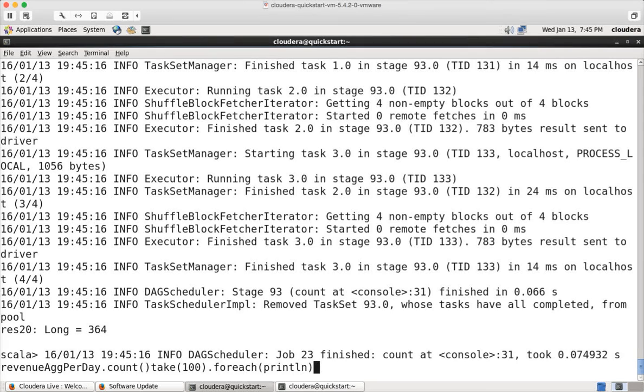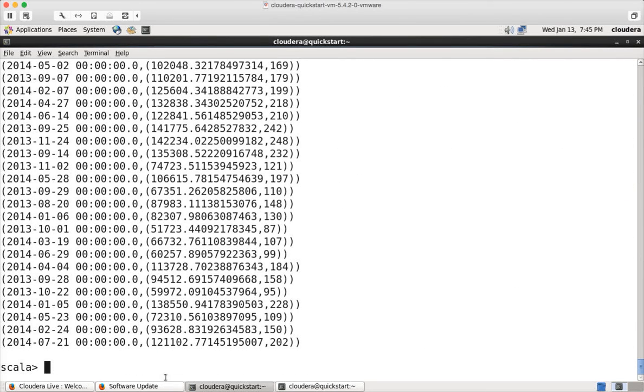But if you look at the results, now you got the revenue and the distinct count of orders. You have to divide these two values to get the final average.